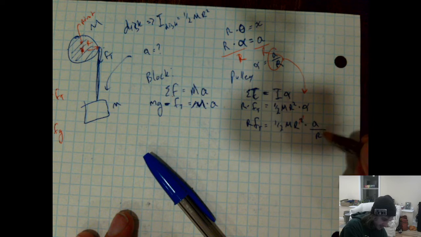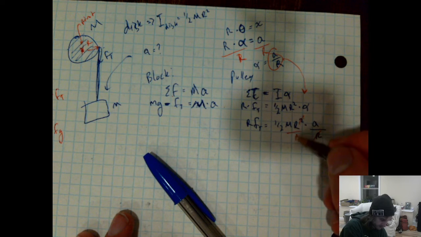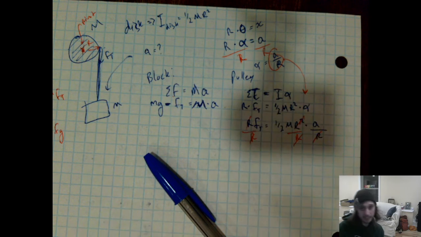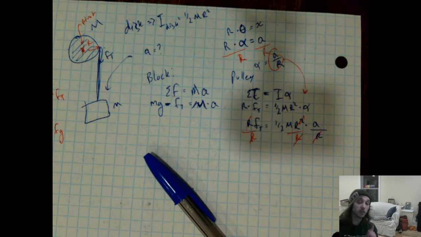This also means that the radius cancels, if I divide each side by the radius it drops. So it turns out, yes, we don't know what the radius of the pulley is, but no, we don't need it because it doesn't matter. Having a bigger pulley will make it harder to rotate, but it will also make it so that you've got more torque, and it'll make it so that you'll get a smaller rotation for any linear acceleration that happens, and those things happen to perfectly cancel out.